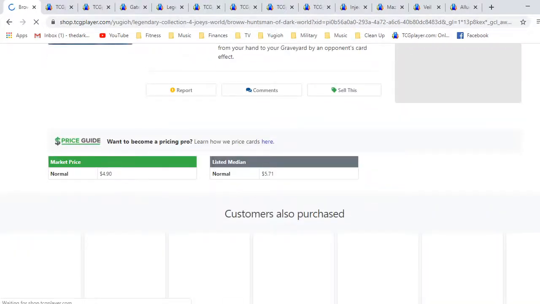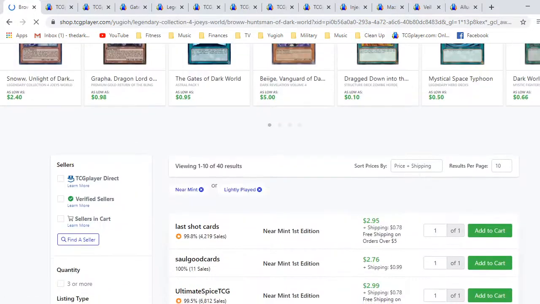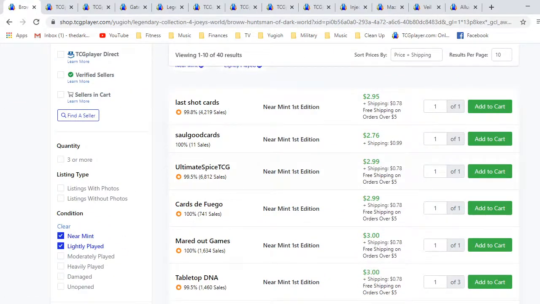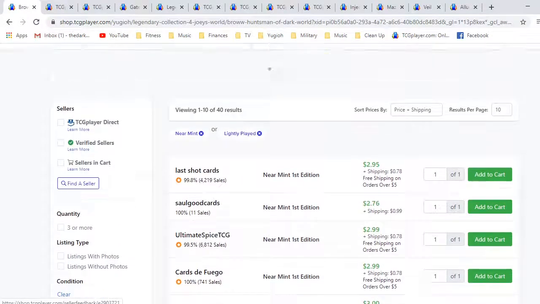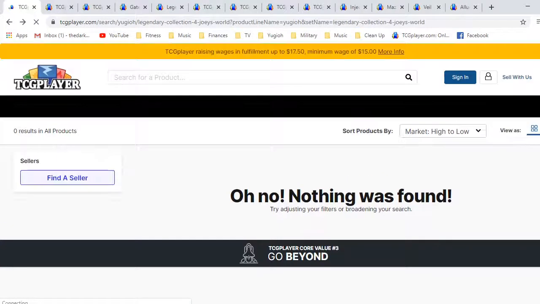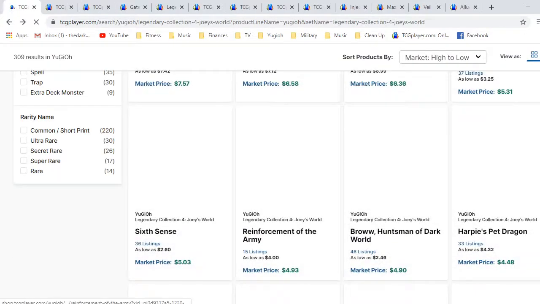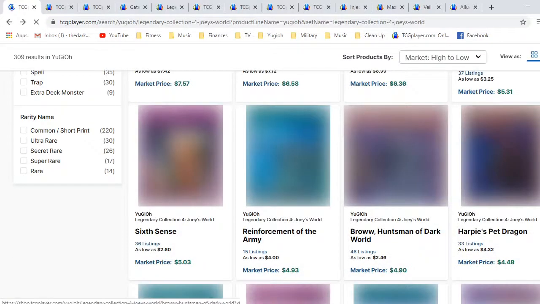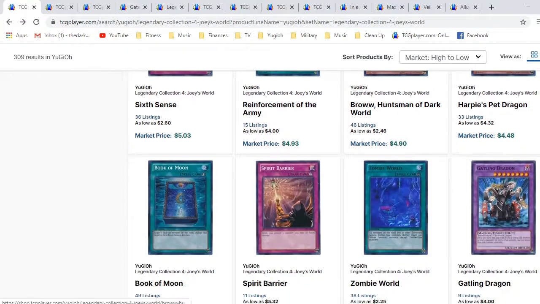Again, these sets are huge, so I don't want to go in depth with every single card because there is a lot of content in each of these sets that I want to get into, and it's going to take forever. So it's about $3 for first edition Brows. Pretty sweet. Love Dark World. So I'm going to go with the base prices. I apologize, some of these may be for unlimited, but I'm just trying to skim through and give you guys a preview to dip into Legendary Collections 3 and 4 to get you interested to check it out for yourself, because I'm constantly going back and forth with this set.